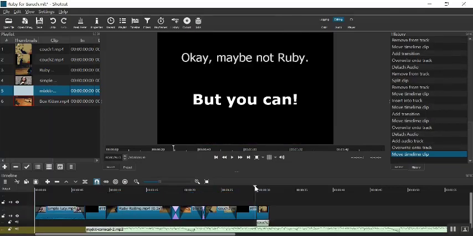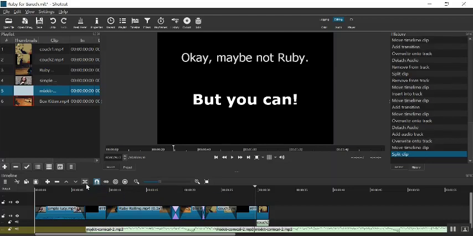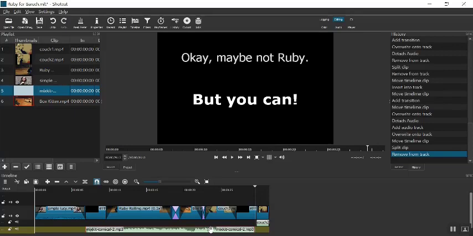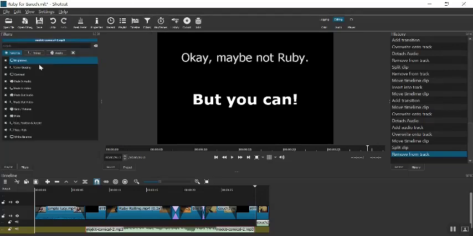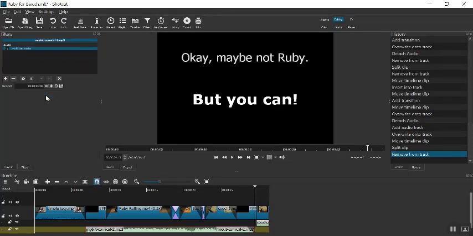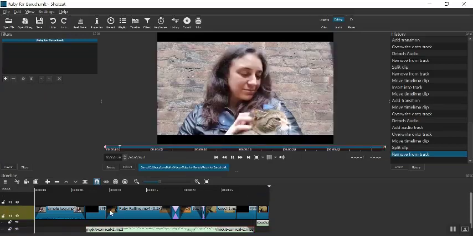You can split the MP3 the same way that you did before. All you have to do is go to the playhead of the music, split it, and then delete the part you don't want. You can even fade out the music towards the end.